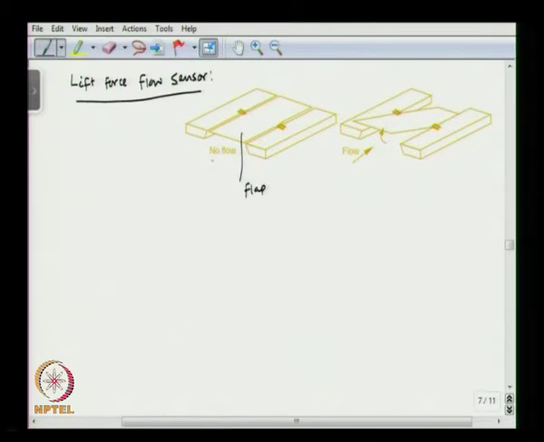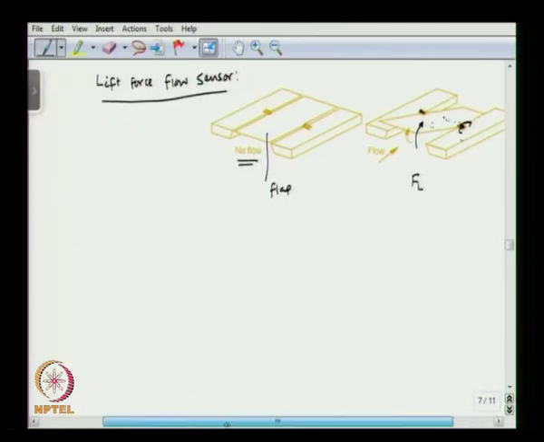and when there is no flow, this flap is going to be perfectly horizontal, and when there is flow, due to lift force, the flap is going to be lifted on one side. So, this is going to be twisted, and so that lift force is going to be measured by measuring the bending of the beam, okay. So, this beam is hinged around here, so there is going to be bending. So, by measuring the torsional stress, we would be able to predict what the lift force is. So, that lift force will be related to the flow rate, okay.